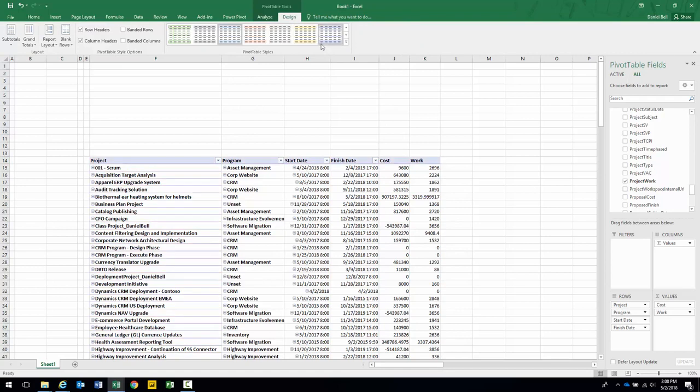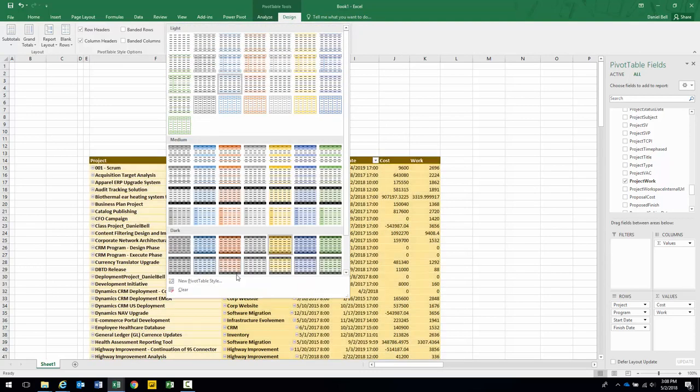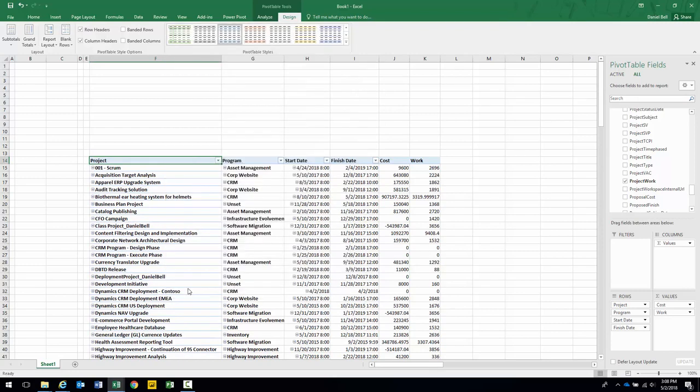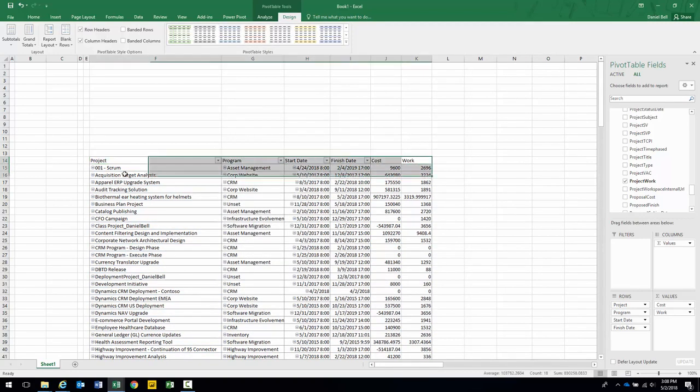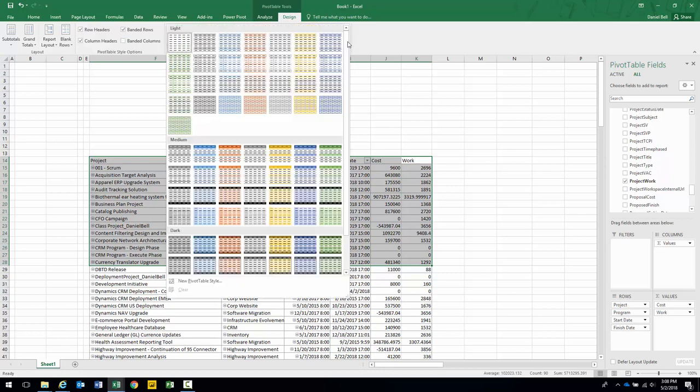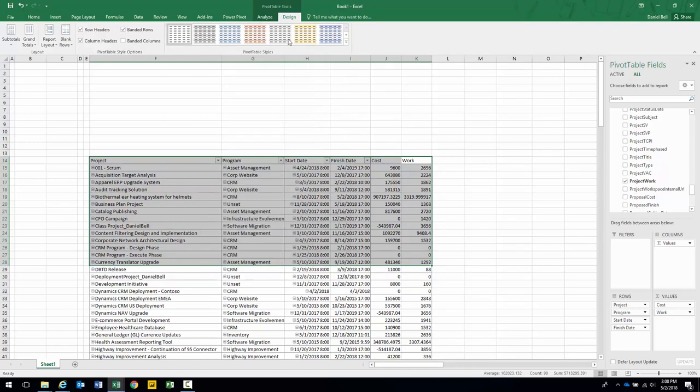When it comes to the design, sometimes I really like to have something pretty simple here. Get rid of all of that. And can we have just banded rows here? Something like that. Yep. Get rid of the row headers.